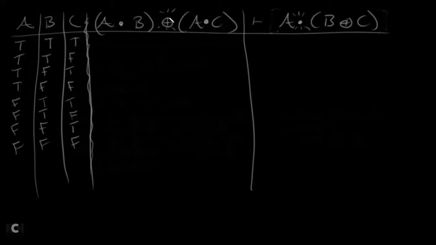So both of these are the final column we want to get to. But in order to get the values for this, we have to say this from the left and the right. In order to do the left and the right, we have to get this dot, and then for the conclusion, we have to get this XOR in order to figure out how does it relate to the left side. So you're basically comparing the left and right sides in each of these main operators to figure out what's going on. That means first we have to figure out what the operator is in these components. So for example, for this left side here, A and B, the rule is AND.